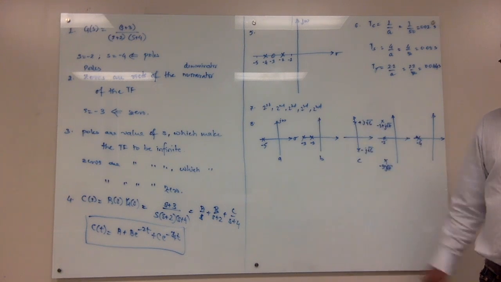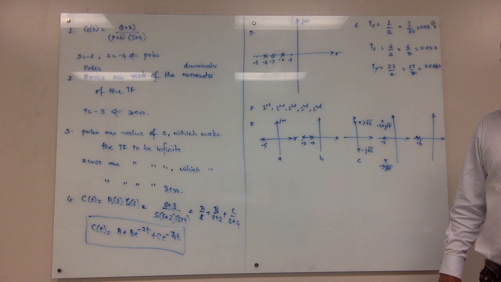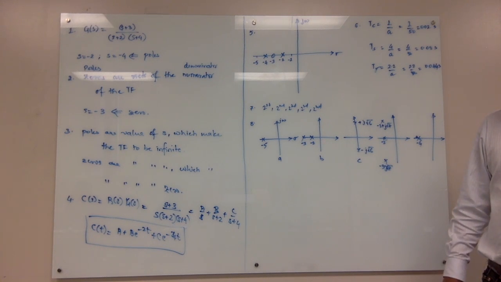Is it difficult? The book didn't explain how to plot, and I didn't know how to plot real poles, so that was the issue. The book did not explain? Well, it didn't really. When you don't know how to plot poles or zeros, you don't know what you're looking for. That's the point I'm making.